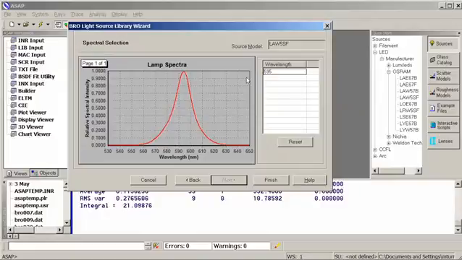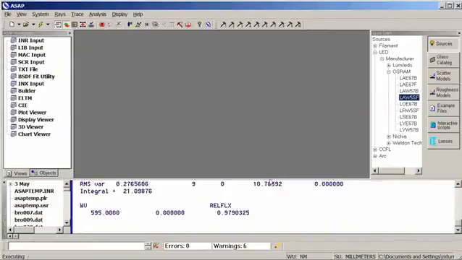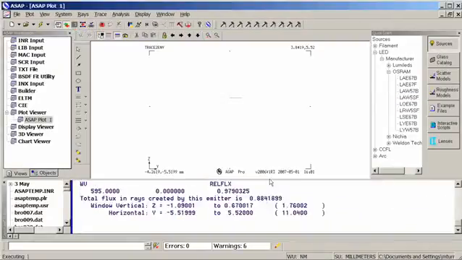Now, if I wanted to use multiple wavelengths, for instance, if I had a broadband LED, then ASAP would proportionately weight the rays in the different files for each wavelength so that the energy distribution was appropriate for the selected wavelengths. But for demonstration purposes, one wavelength will be sufficient. Now I'll just click on the Finish button, and ASAP is going to go through and generate the ray set.